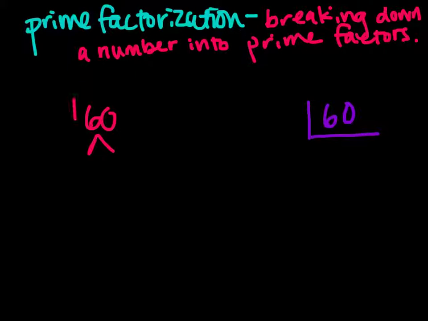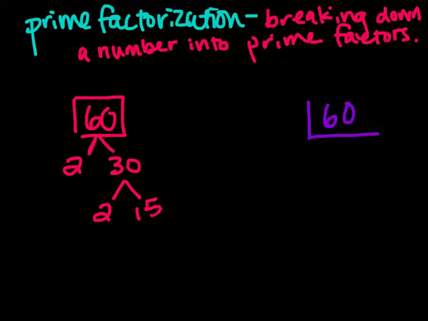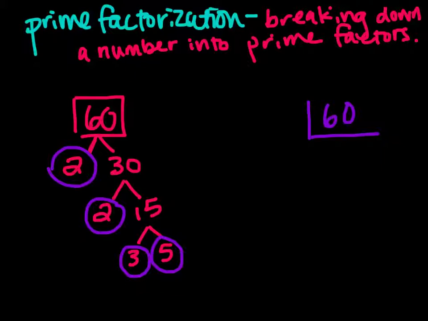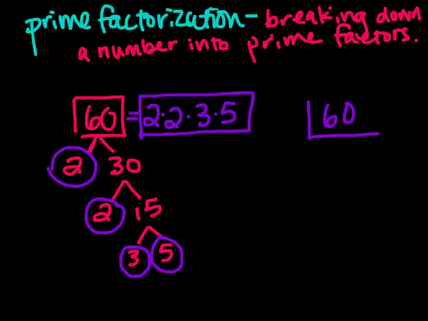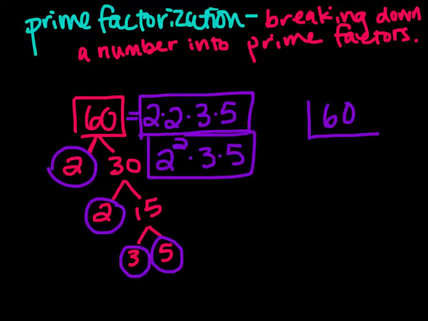So let's start off with the number 60 here. The number 60 can be broken down into 2 and 30. It could also be broken down into 6 and 10. That's perfectly fine if you were thinking that way. Doesn't matter, just as long as you eventually end up with the same answer as this one. So 30 can then be broken down into 2 and 15. And then 15 is broken down into 3 and 5. And right here, these are the prime numbers. If they were multiplied all together, they would get us 60. So 2 times 2 times 3 times 5. So this can be a final answer, or we can also rewrite this as 2 squared times 3 times 5, a different form of that final answer.